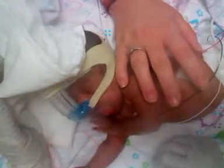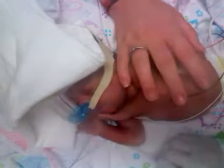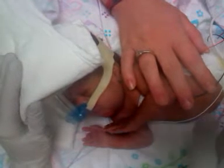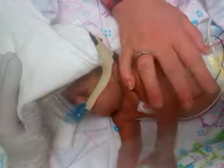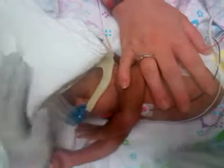Okay. And go with his eyes first, like inner eye, in and out, and find a different spot of the cloth, and then do the inner eye there, in and out. Okay. And then we'll just do like arms, body, legs, feet, and then we'll do his diaper area last. And then we'll take his mask off and wash his hair real good. Okay. So I'll let you get started.